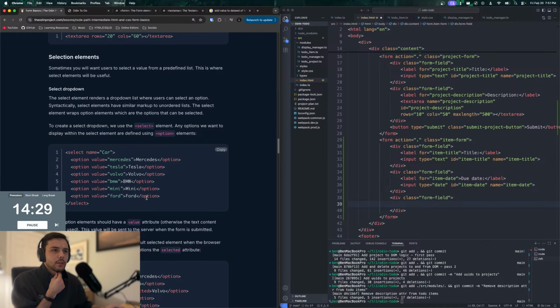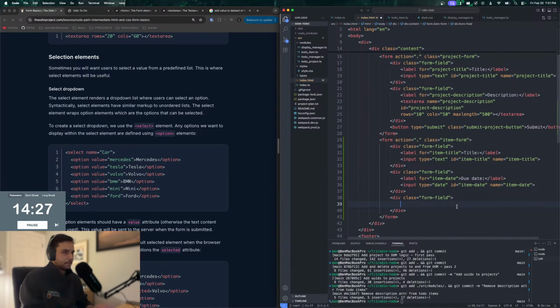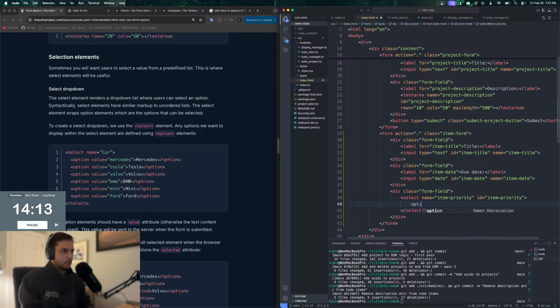Okay, so we select equals priority, item priority. And option value is high, or item priority high.